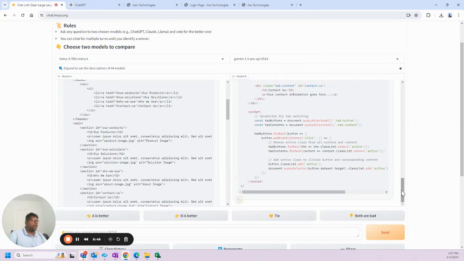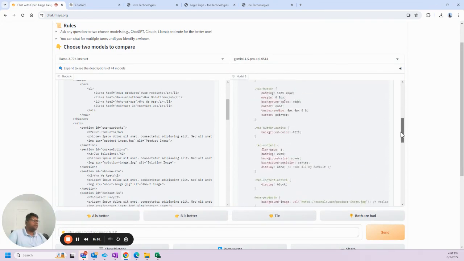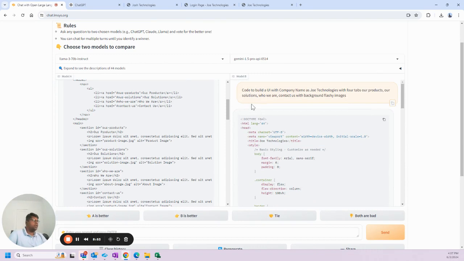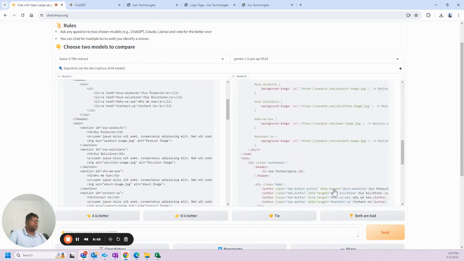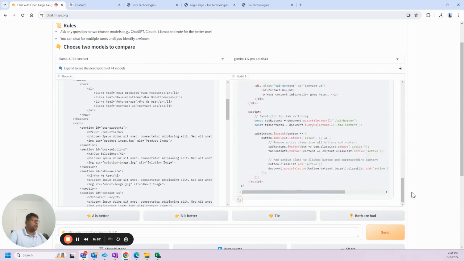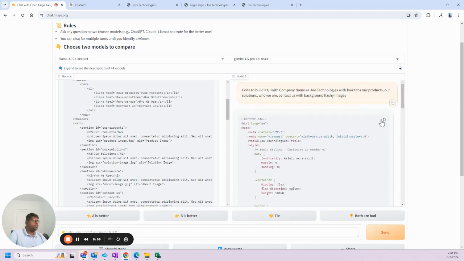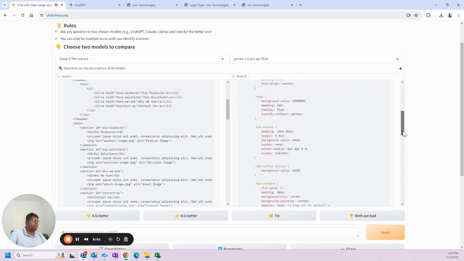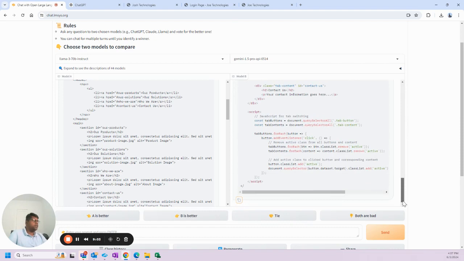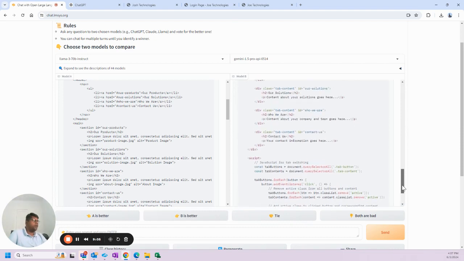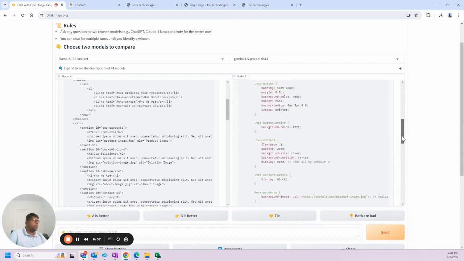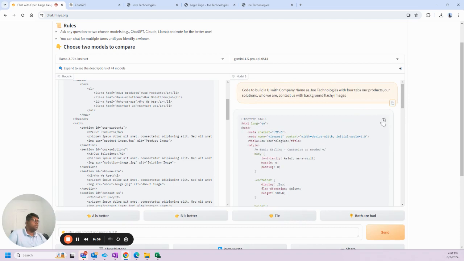Okay, now we have another response received from Gemini. So that is your model B. So what I'm going to do, I'm going to simply copy the model B and create an HTML. Here we don't have three different files. I think this model gave me just one file, one bigger code of HTML. I'm going to copy this HTML.